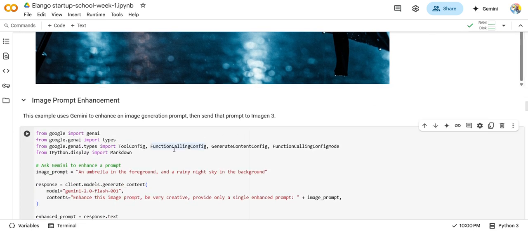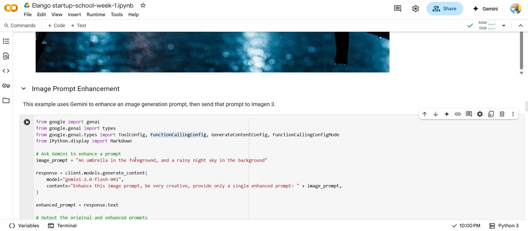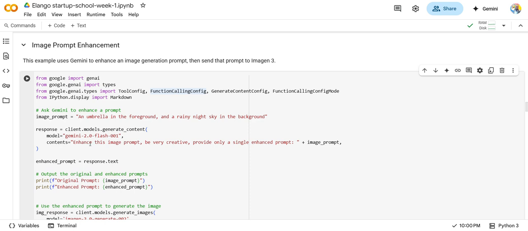If we need to enhance the prompt for the image, for any landscape background, we can ask it to enhance this image prompt and make it very creative, sending our original prompt.